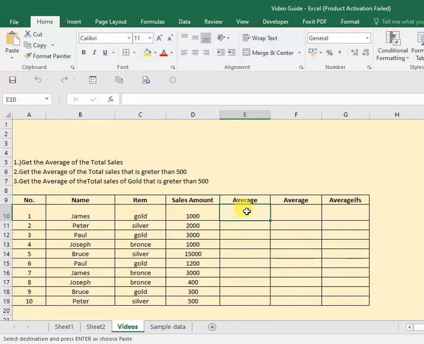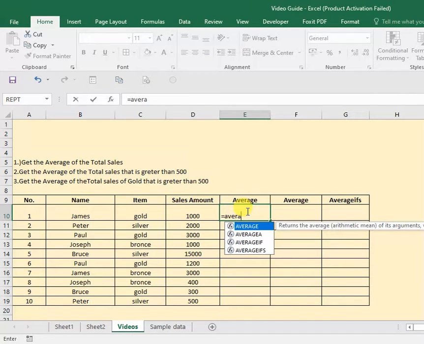For problem number 1, we can just solve it by using the AVERAGE function. So we can write equals AVERAGE. You can see while I'm typing the formula, this one is already displayed, and if you type open parenthesis, you can easily see the syntax and follow it, so you can easily write the exact syntax that you are going to use.